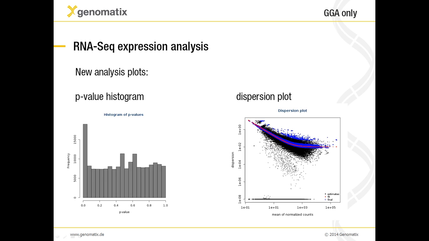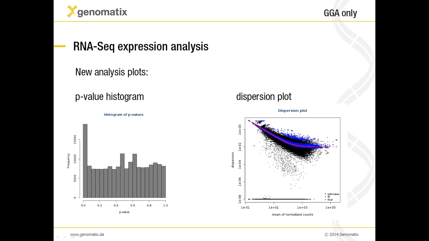Now, what you see here is a plot where the dispersions for each transcript are actually plotted over the mean of the normalized counts, which is a measure for the expression of the transcript. And you see that there is some variability here. These are the black dots in the end. And the problematic point is if you have a small number of replicates, you might get an underestimation of the dispersion, like you see here, if you assume that the dispersion is actually dependent to a certain degree on the expression. And this underestimation would lead to false positives.